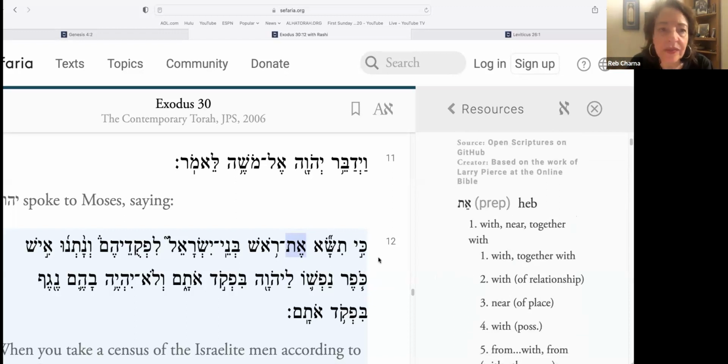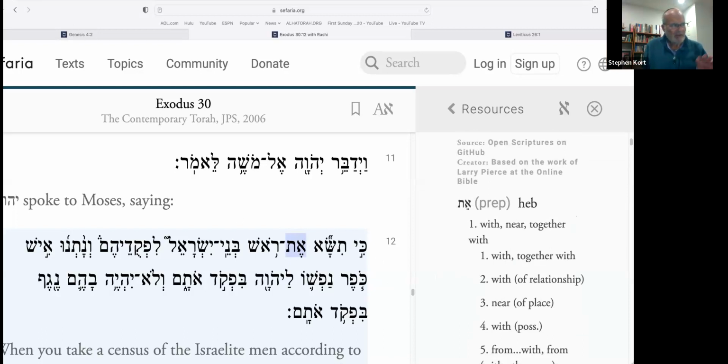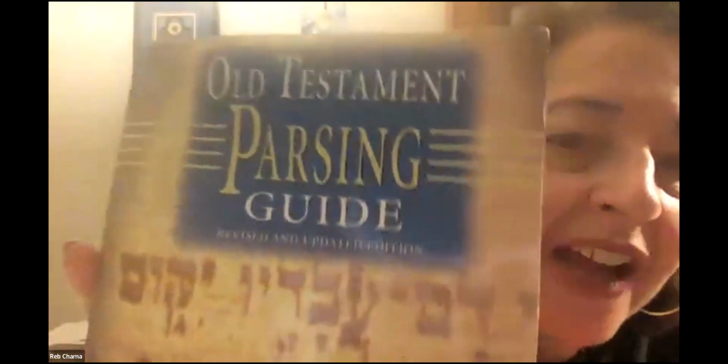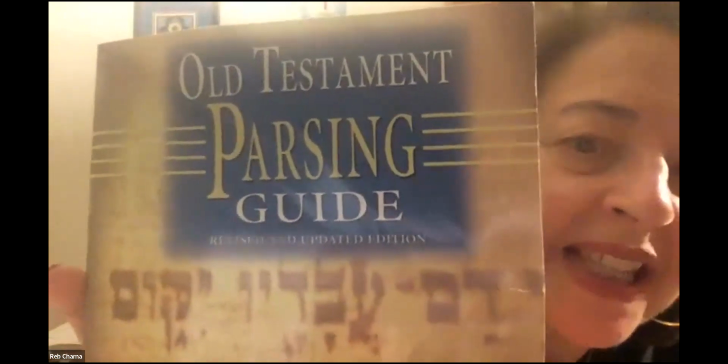Steve: Well, when you take a word, let's say Ki Tisa, I don't know what building it's in or what binyan it's in. Does it carry sub rosa all the other meanings somehow implied within it? Not exactly. And hold on, let's get exactly the tense. By the way, because I've warned you that my Hebrew is limited, but I don't let that bother me. I have a lot of sources at my disposal. So I just looked up et. Wait, one second. I just want to show you this. This is the Old Testament parsing guide.